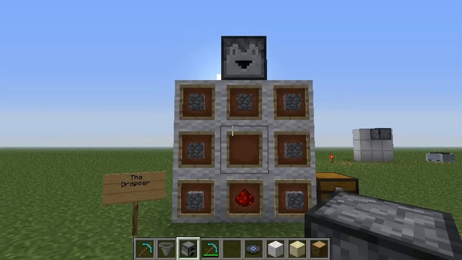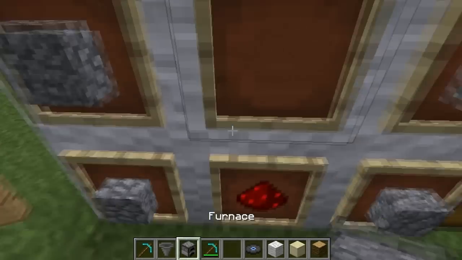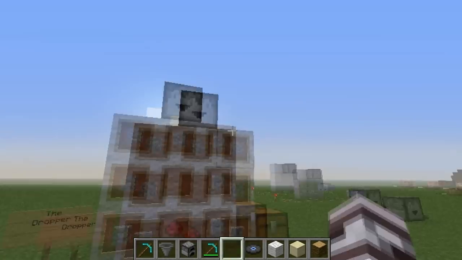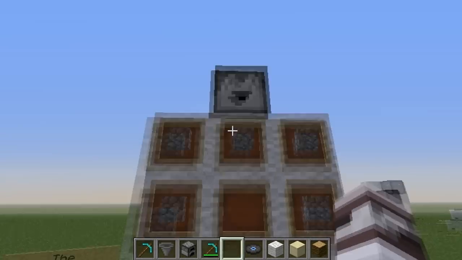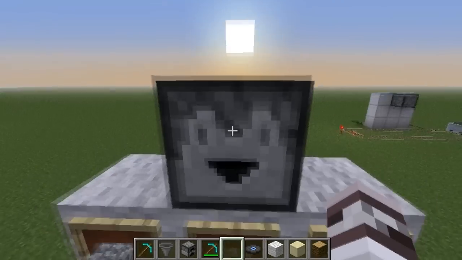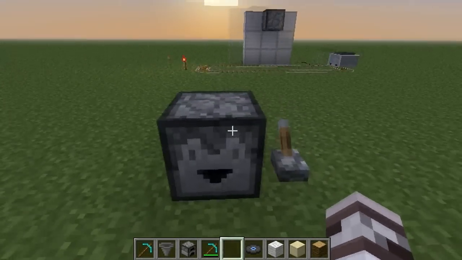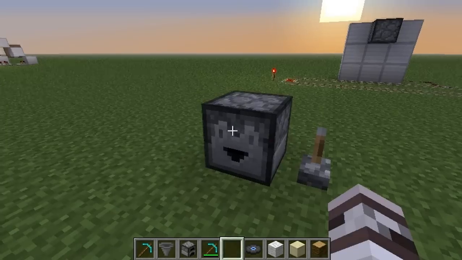Right here, what we have is called the dropper. Not to be confused... Okay, I just dropped that by accident. Not to be confused with the dispenser. At least the crafting recipe is pretty simple. It looks like this, which kind of looks like a frog to me. A little happy frog.